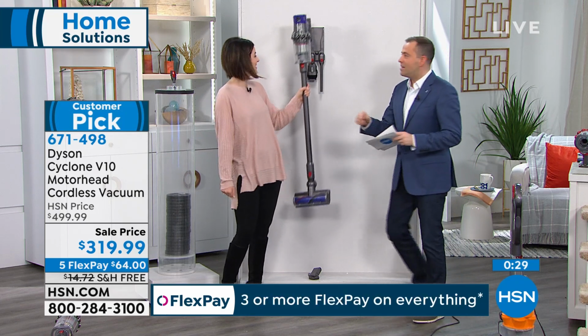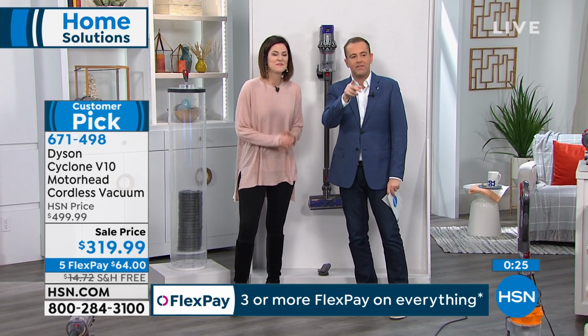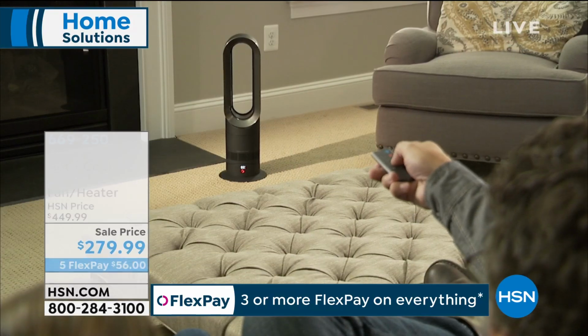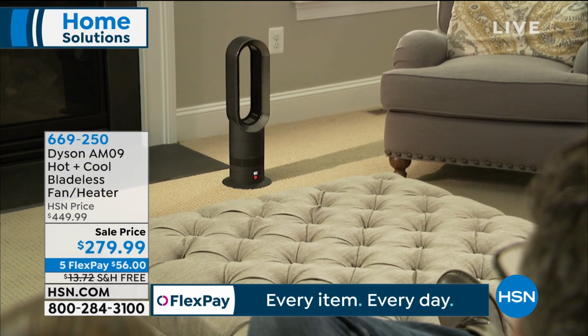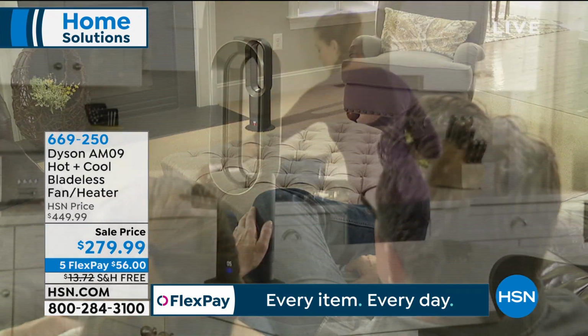Oh, Gemma, before you go, I wanted to just remind me, we have to show everybody the new, is it the fan heater purifier? Is that what this is? Oh, is this the HPO one? You know me with my technical terms. Yes, the fan heater. Here we go.